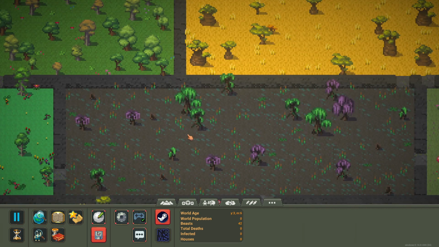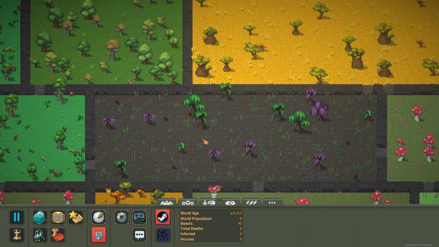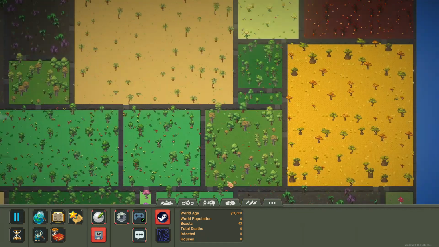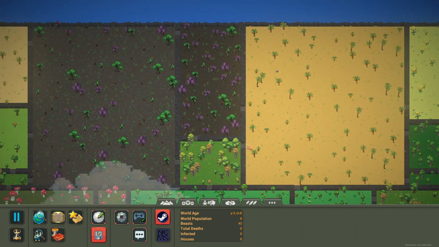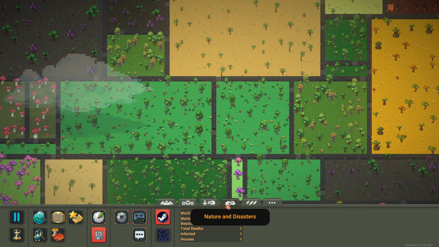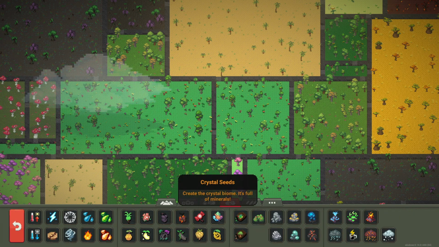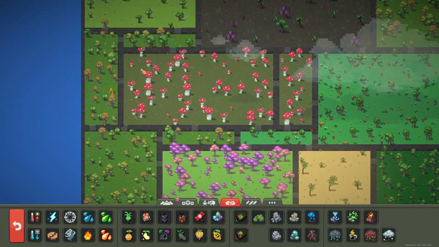Is this the corruption biome? I don't know. The trees are different. Is this a swamp biome? Alright, everything's just different. A lot of things are just too different now. I'm just going to click here, alright. I'm going to click in the biome thing. Where was it? This one? No, this one. Alright. We have the crystal seeds biome. This is probably this one.